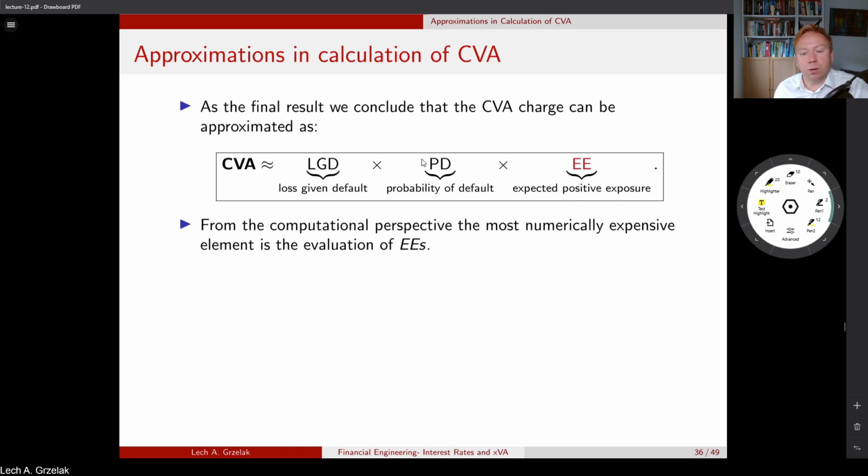These two, of course, are trivial. These are probabilities of default. Those are typically calculated as we could do it for the yield curve, implied from the CDSs, and they are just probabilities of default that you can find in any trading system. So this is basically the approximating formula for CVA. Get the expected exposures and multiply with probabilities of default and loss given default, and you have the adjustment that you have to incorporate in your risk-free pricing such that the value represents the probability of default of your counterparty.